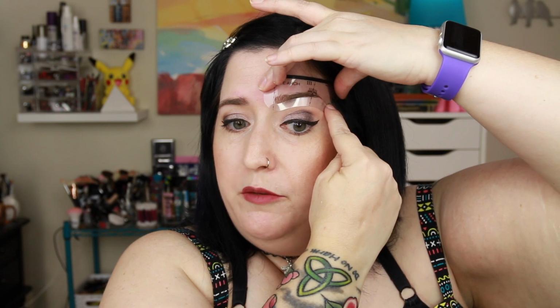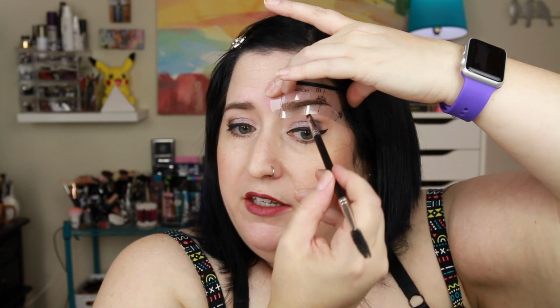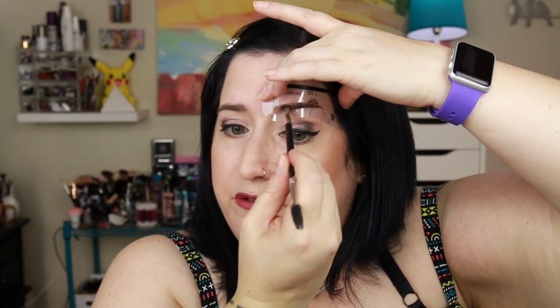Now I'm not going to take it quite as far out as it recommends because it's a little too long for me. I'm going to stop where I think mine should, where I marked off, and then I will just clean it up afterwards. So you go in with the powder and just fill in. I like to use a lighter hand in the front.